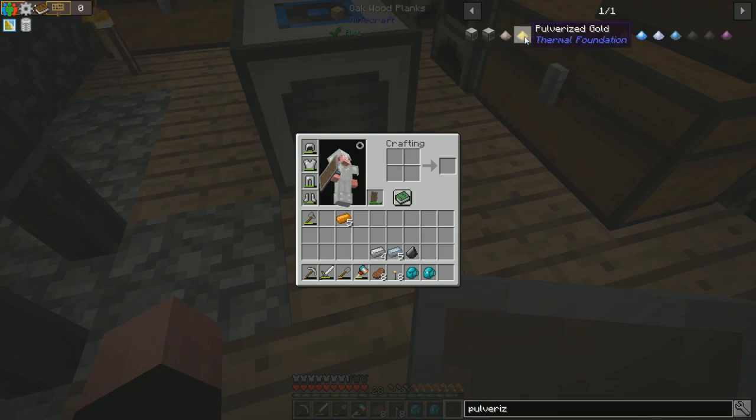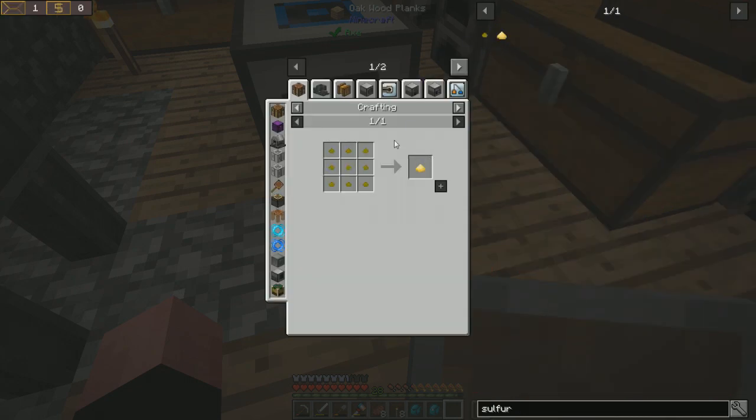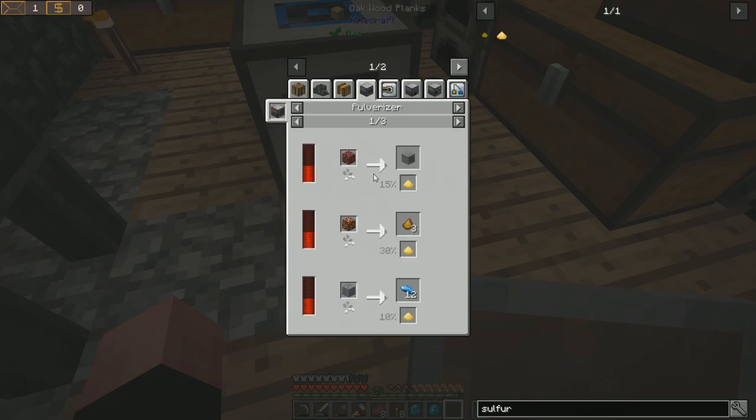Let's see here. What were we going to pulverize to make sulfur? Gold, copper, iron. Where'd it go? Obsidian? What in the world would you want pulverized obsidian for? Huh. So let's go back over here. It was sulfur, right? Sulfur. I spelled it correct this time. And is that the pulverizer? Yes. So if we pulverize netherrack, we can get gravel and sulfur. That's kind of cool. What else can we pulverize? Blaze rods. Oh, coal. I have coal, and I can make pulverized coal and sulfur. Huh. Nether quartz ore will give me 3 in sulfur.